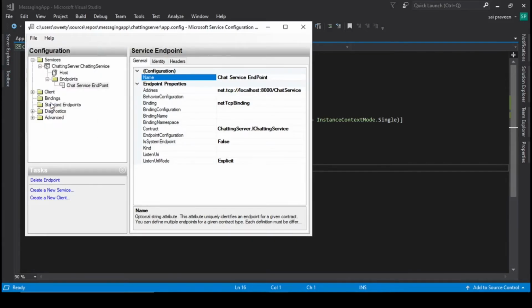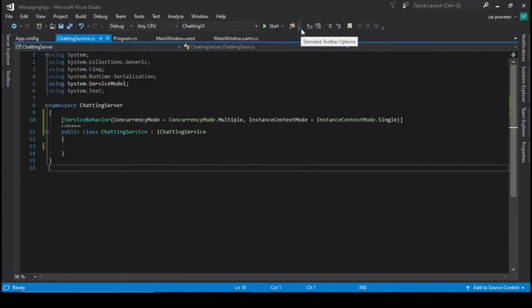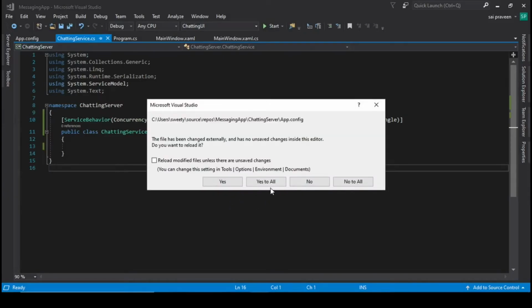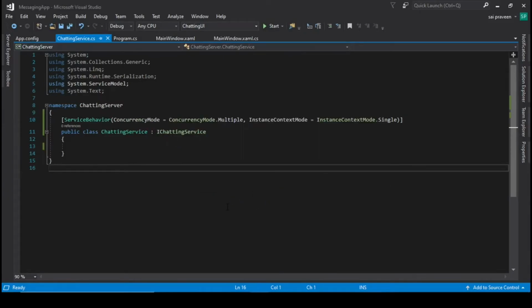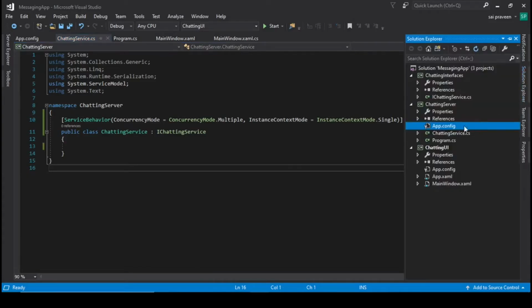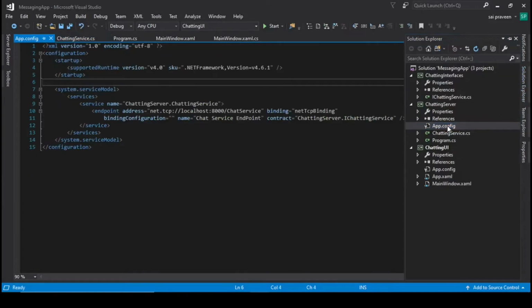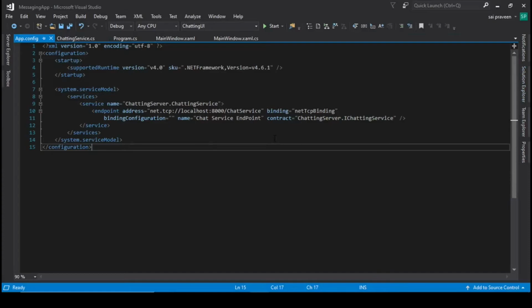Then save it and exit. Click Yes to all. Now our service model is ready.